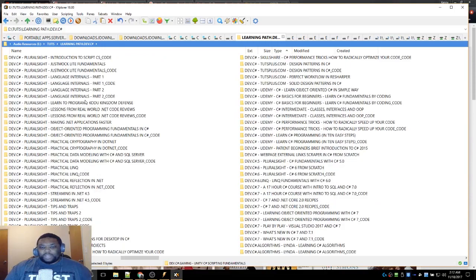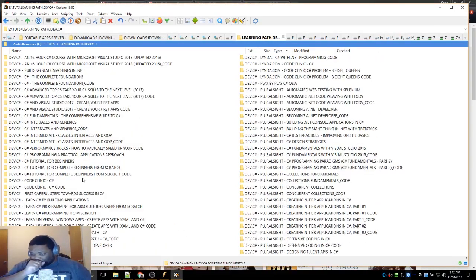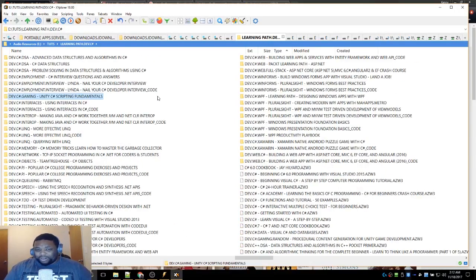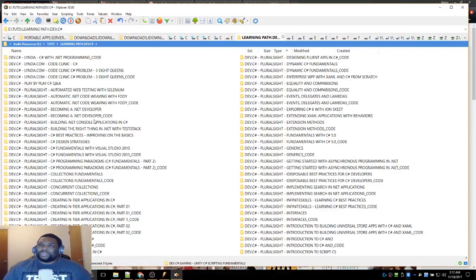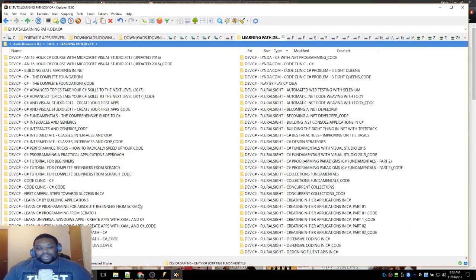So this way, it doesn't matter how many folders we have in here, we could easily find what we're looking for instantly. We don't have to ask, what was the name of that folder again? What was the name of that tutorial? Now, usually this is a lot of folders in one directory. Normally I would have like a 100 folder limit, and then I would start breaking these down into subcategories.